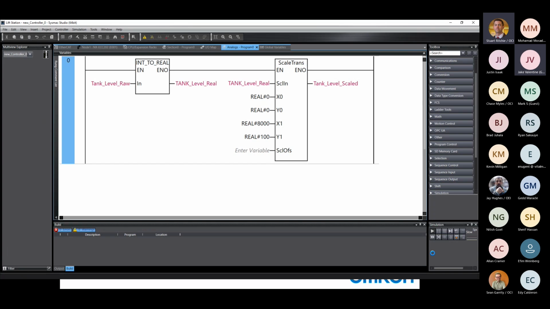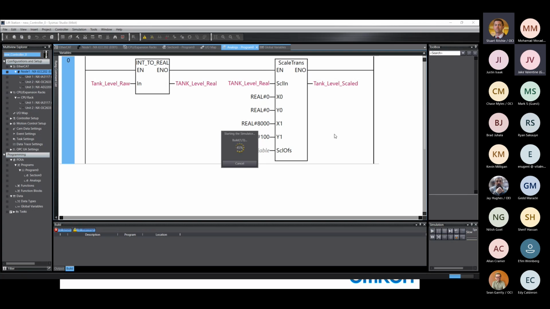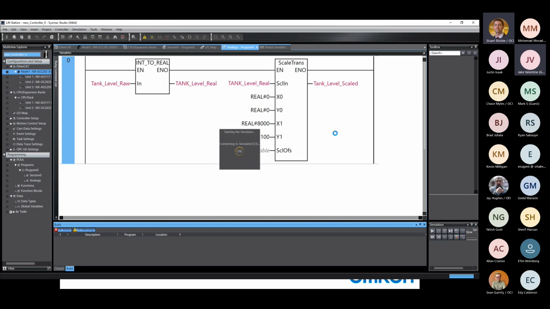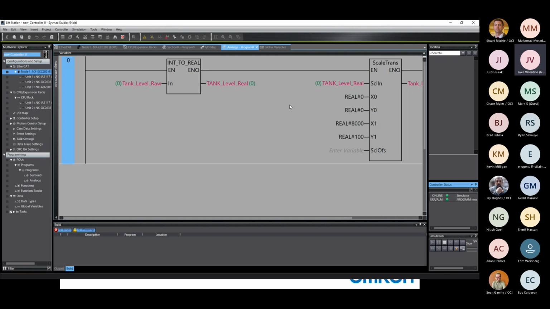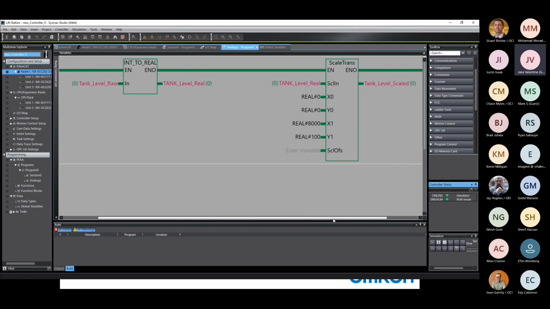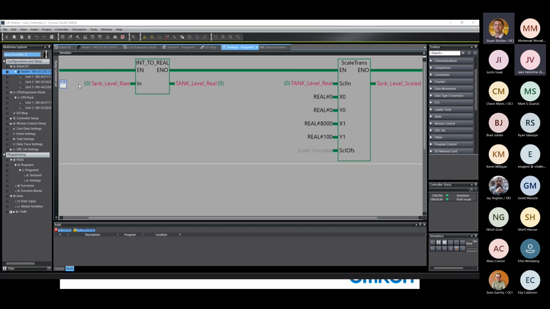So I'm going to simulate that to kind of illustrate how this scaling function works here. When we're running the simulator, if we want to change the value of a numeric variable, we can double click on it and write a value to it.